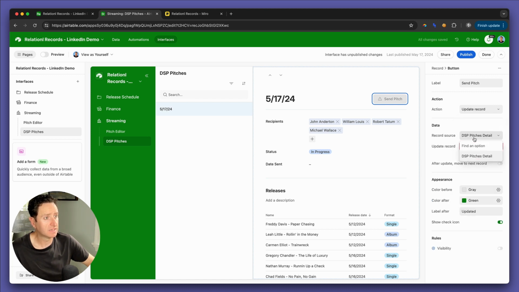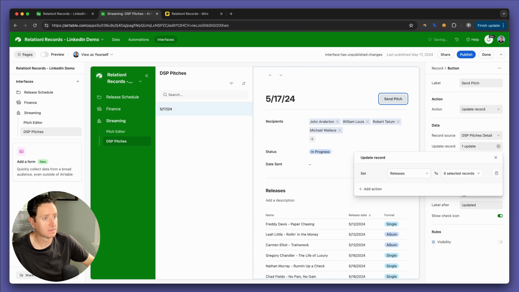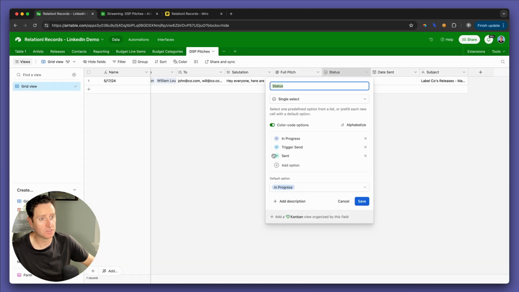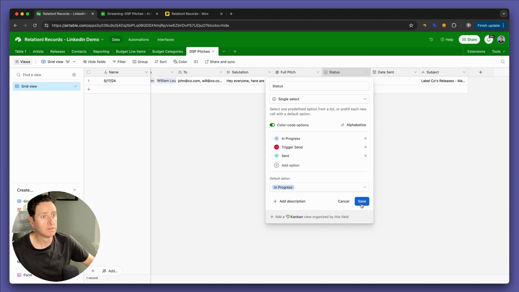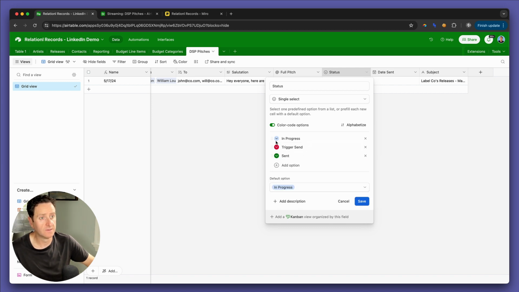And it's going to update the status. It's going to make the status trigger send. And let's make that status trigger send red. And then let's make the sent nice and green. Let's make in progress yellow. Boom.